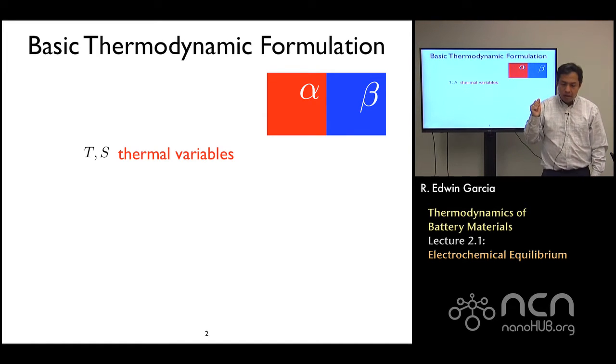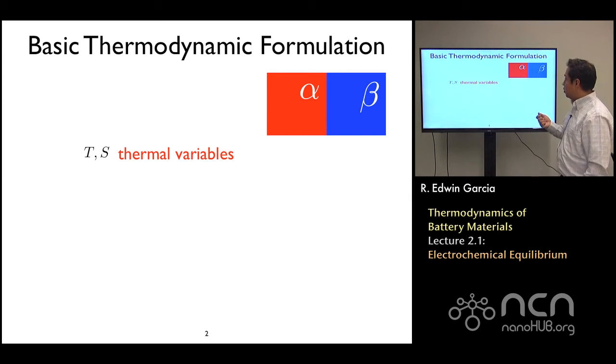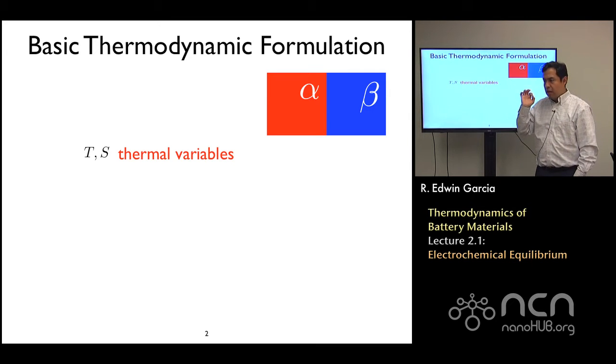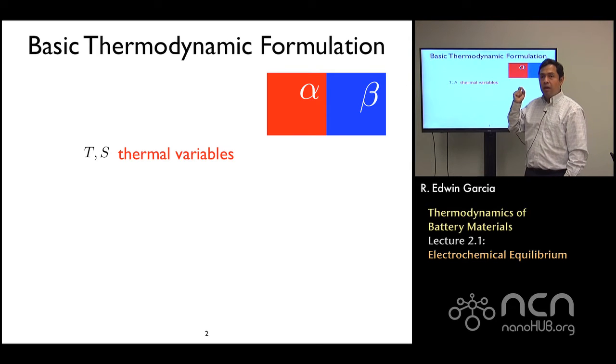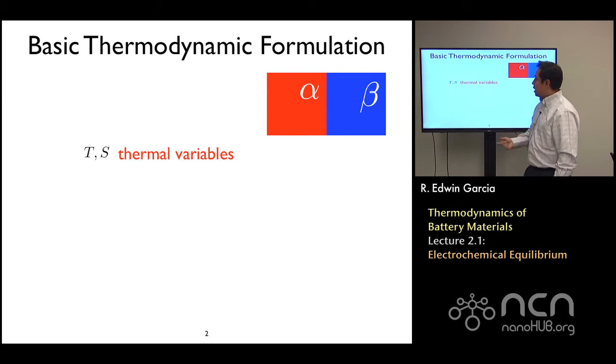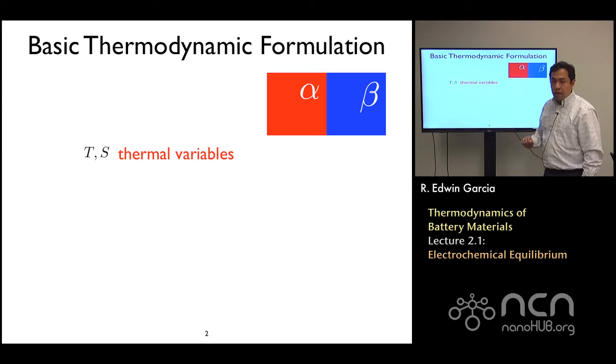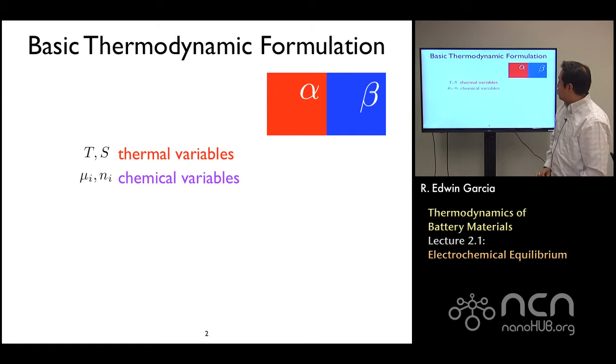The entropy is a quantity that has to do with the amount of heat exchanged by that phase with its surroundings, and at the most fundamental level it is thought to be related to the amount of disorder that the individual atoms or molecules may have in the system, and they come in pairs. So if you consider the pair temperature-entropy, the pair has units of energy. Now the next pair of how the energy is exchanged between these two corresponds to the chemical variables.